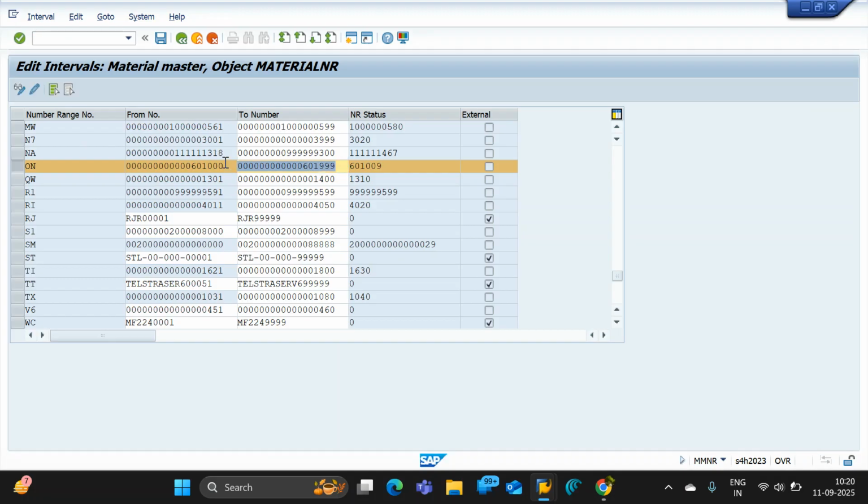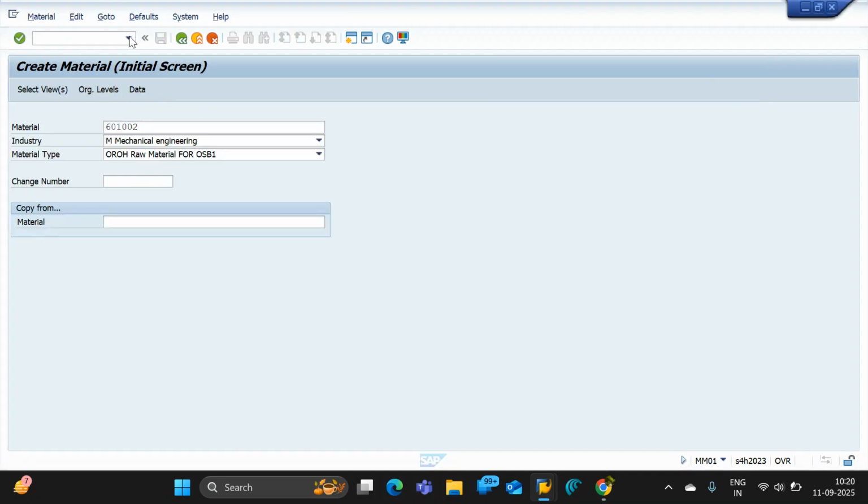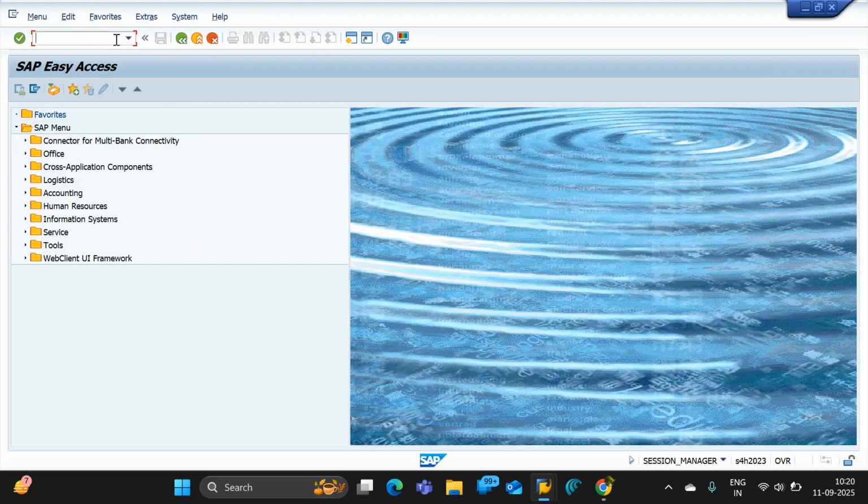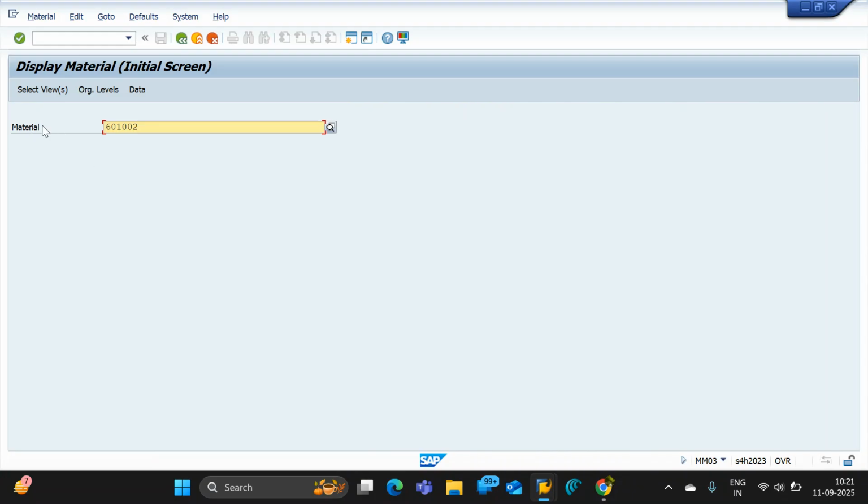Next is display material. Go back to the material master. What is display material? MM03. Here it is asking for the material number. This material number we created now. Then go to select views.